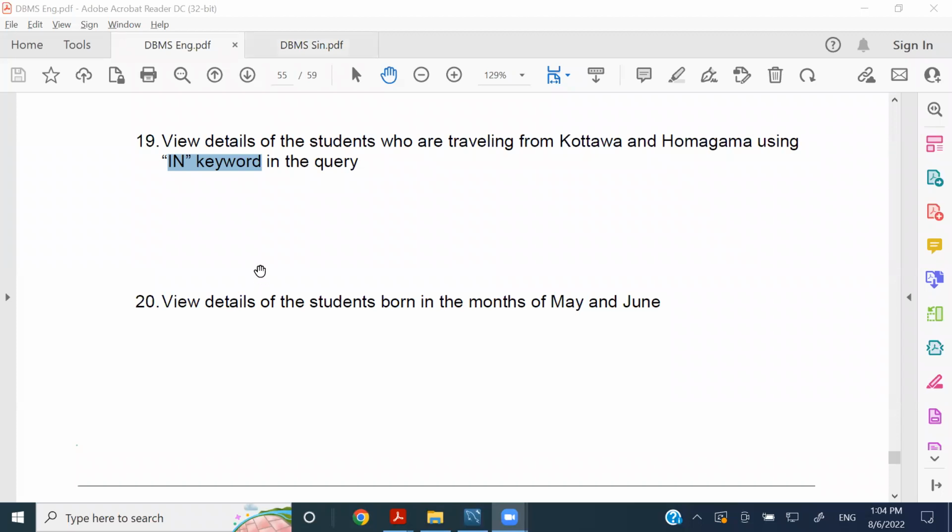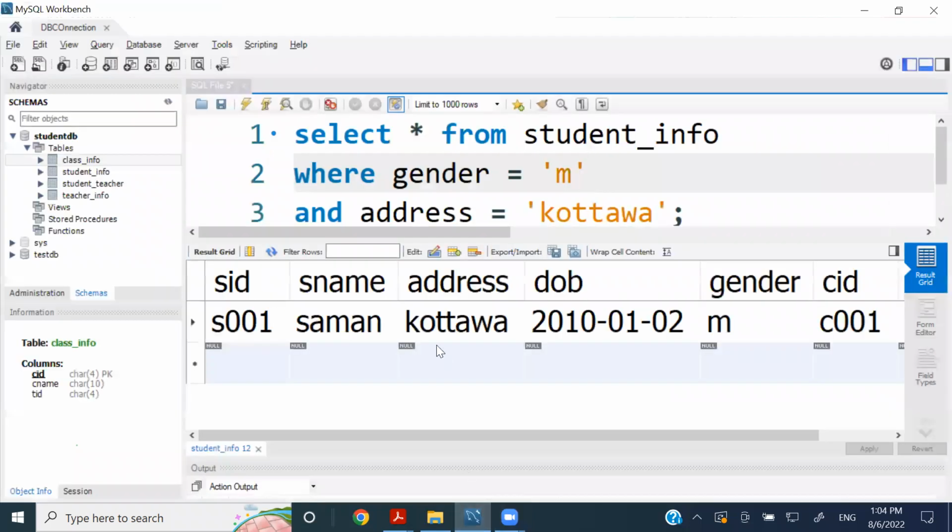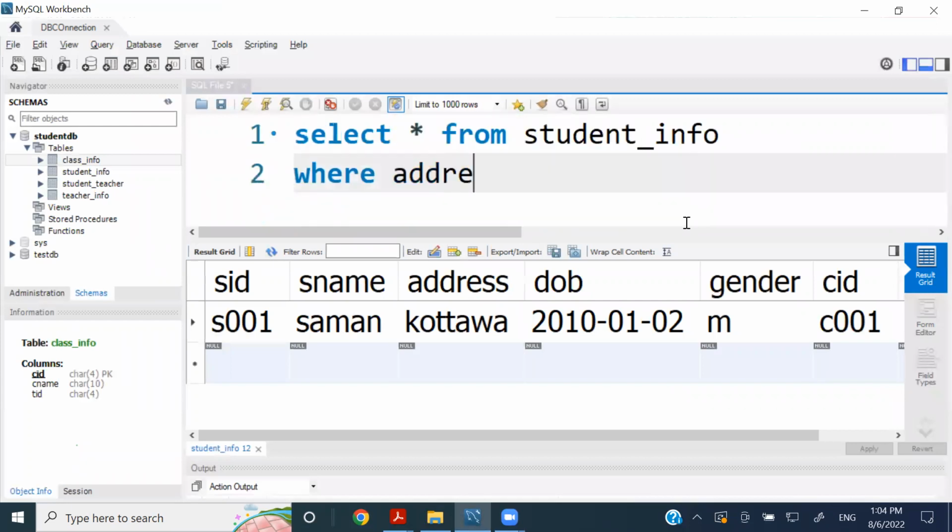Right, so you can go with the same query over there, right? Select asterisk from student info where, so we have to take what? Address, and we have to use in keyword.